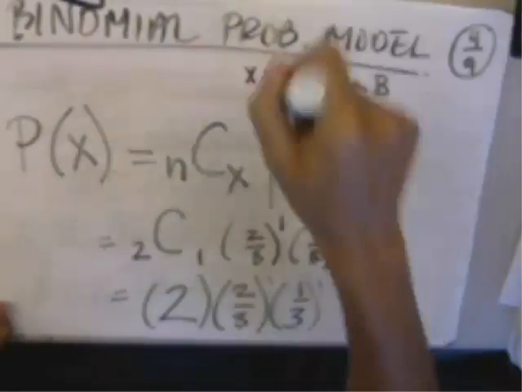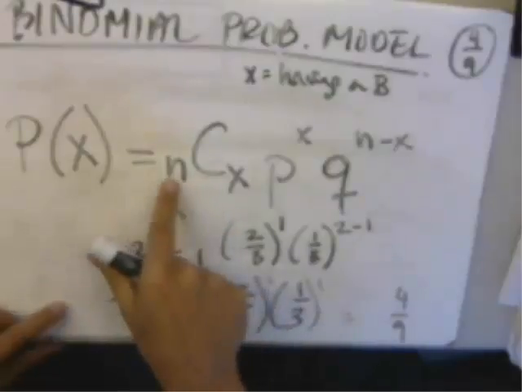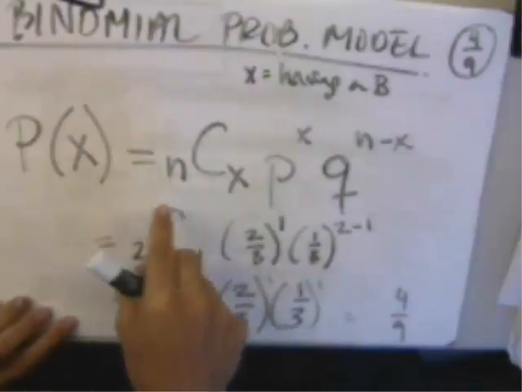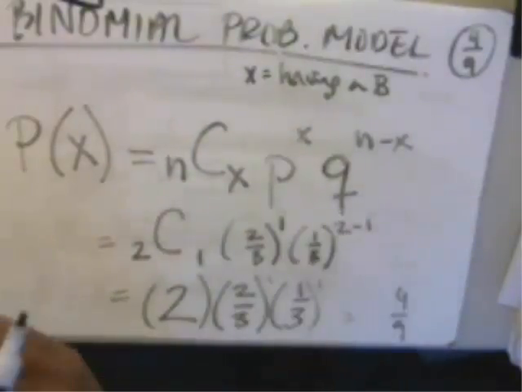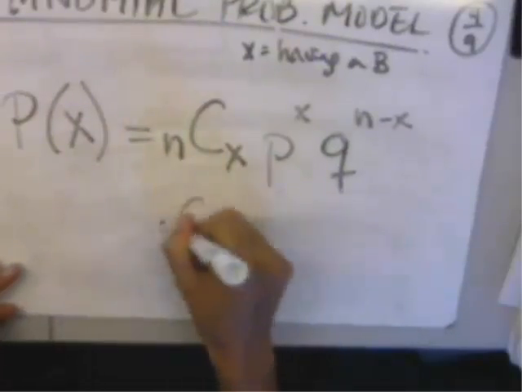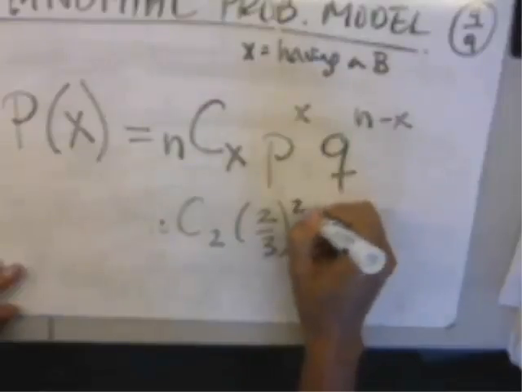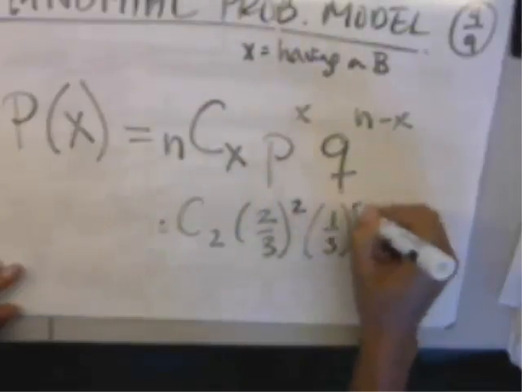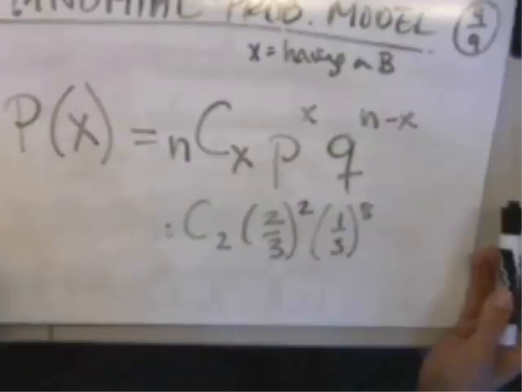we could have 10 kids now, and the probability tree for 10 kids would get completely out of control. But I could ask, how many ways are there to have 2 boys out of 10 kids? Now I would have 10 choose 2, times 2/3 to the 2 boys, and then 1/3 to the 8 not boys. All right, and I could figure that out on my calculator and tell you the probability of that.